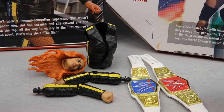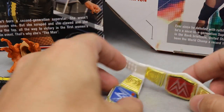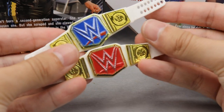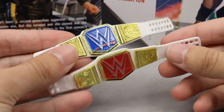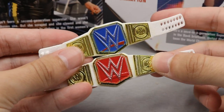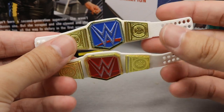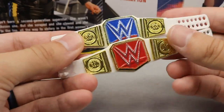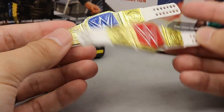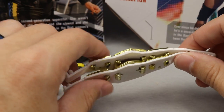Alright, yeah, so for Becky Lynch's accessories, this is very important. We're going to showcase all that. Let's go ahead and start off with the obvious. She is Becky Two Belts, right? What would Becky Two Belts be without her two belts? We got the SmackDown Women's Championship and the Raw Women's Championship. Both belts look great. I don't think they've downsized these things. I think this is the exact same mold we've seen over and over again. Even though I think the women's titles are slightly smaller than the men's, I could be wrong about that. They may have switched that up, but this is the SmackDown Championship and the Raw Women's Championship, so that is pretty cool to see both of these. We've gotten those before, so no biggie here, but it is nice to have two extra of those in the collection.